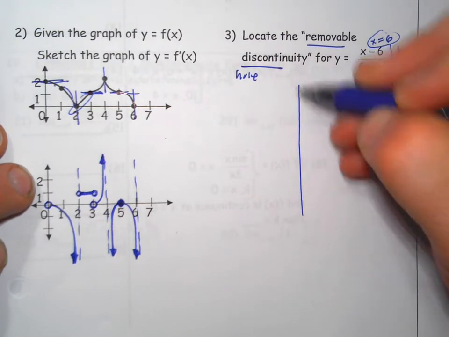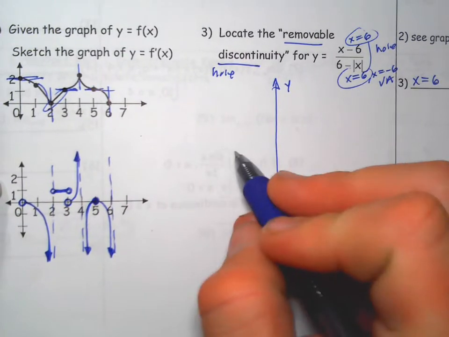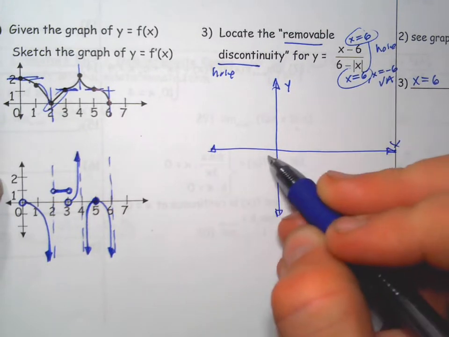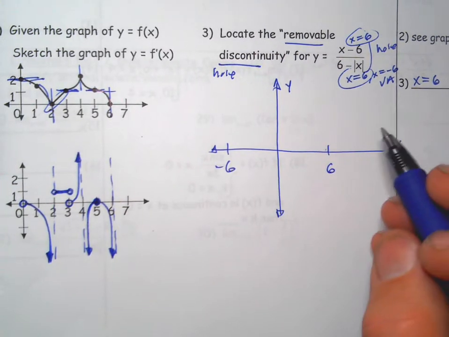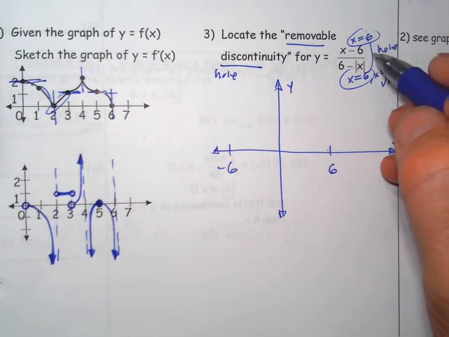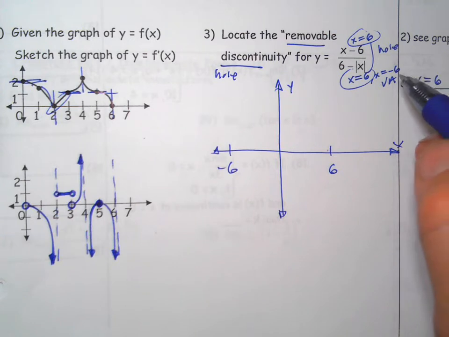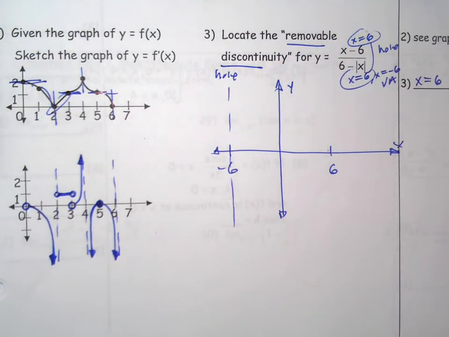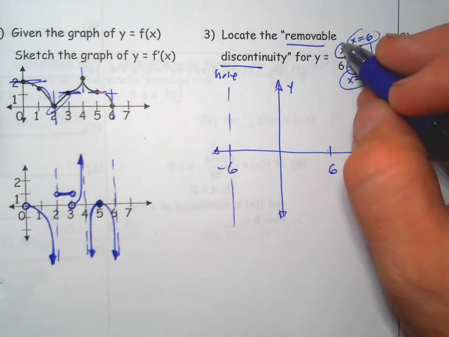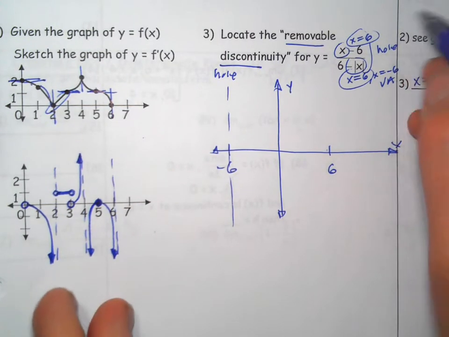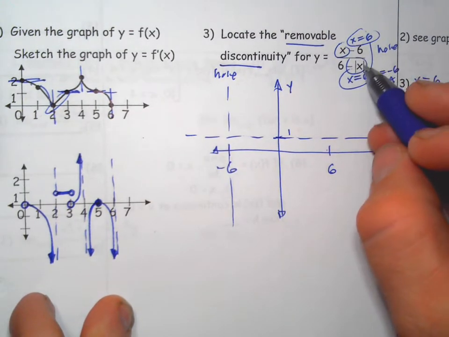Now another way we could do it, to help someone understand our answer, is we could draw a graph. Now at negative 6, positive 6. When x equals negative 6, I think we're going to have a vertical asymptote for sure. It's blowing up. And as we go to negative infinity, these are the dominant terms. And so it's a negative over a negative. So it's actually going to positive 1. Horizontal asymptote on the left. On the right, we're going to positive infinity over negative infinity. We're going to negative 1.